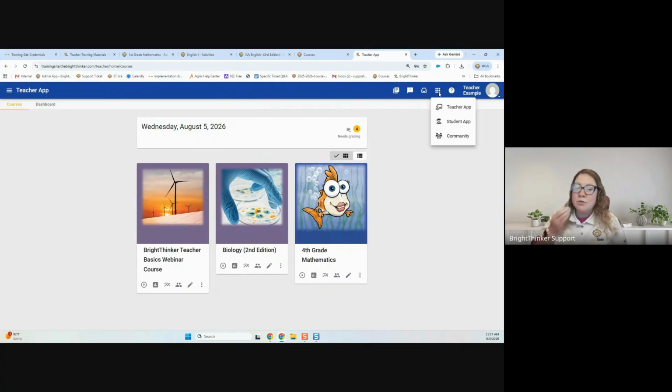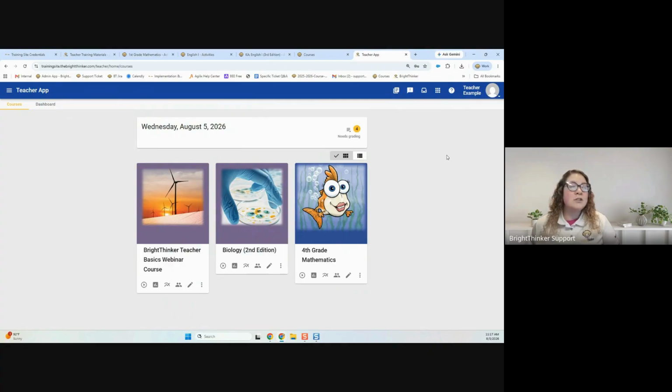Just like your actual school site, when you click onto this icon when you're in your own, it'll give you a drop down of all of the permissions you have within the site. So if you have admin permissions and you're enrolled as a teacher, you'll have the ability to toggle between teacher and admin right here from your app icon. Today, we're going to be walking through the teacher app, so you just want to make sure you select teacher if you're not already there.